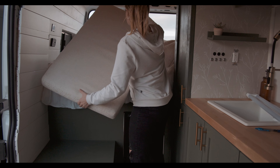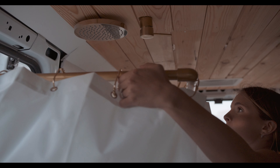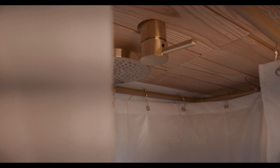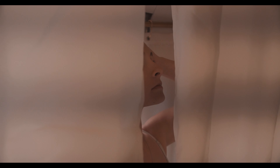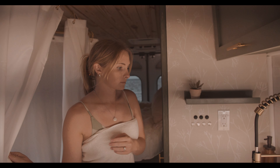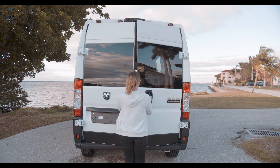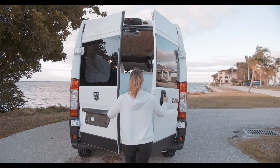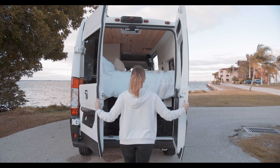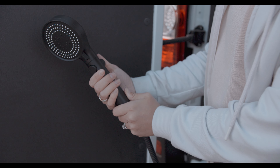Housed inside this bench seat is a full shower and toilet area. Simply open the shower valve, remove the bench lid, then raise your shower curtain and enjoy a warm shower from a large rainfall shower head. Because the shower head is mounted, you can be hands-free. The water drains out of the van into an undermount seven gallon gray water tank. We love the look of these white tiles in contrast to the deep green and stunning gold accents. The second shower is in the garage space of the van — perfect for rinsing off before entering the van, washing off outdoor gear, or giving pets a nice shower.